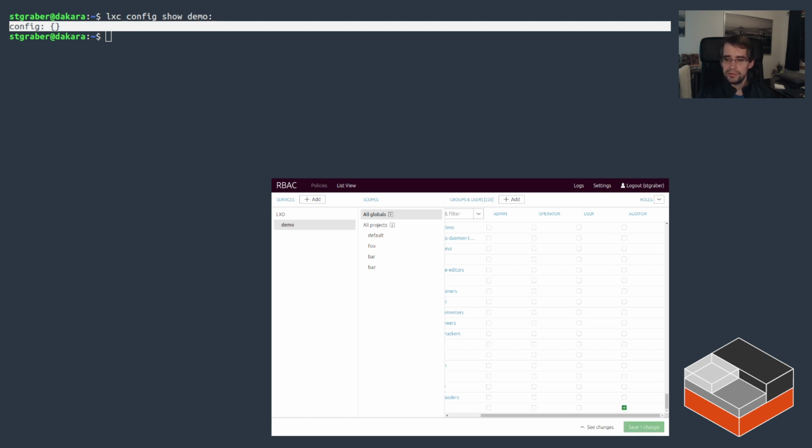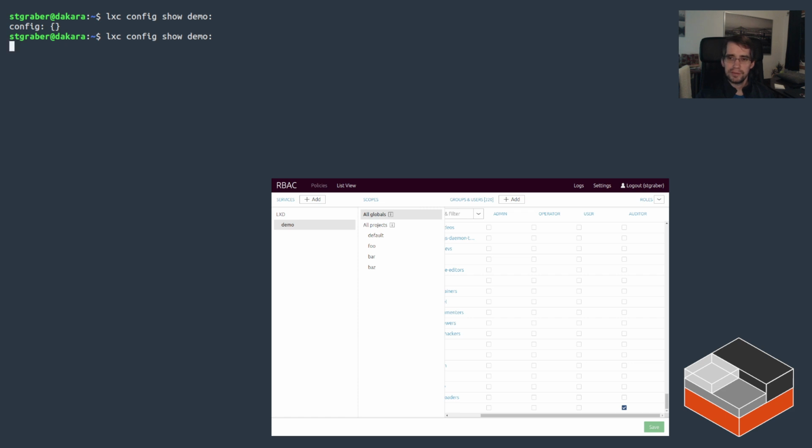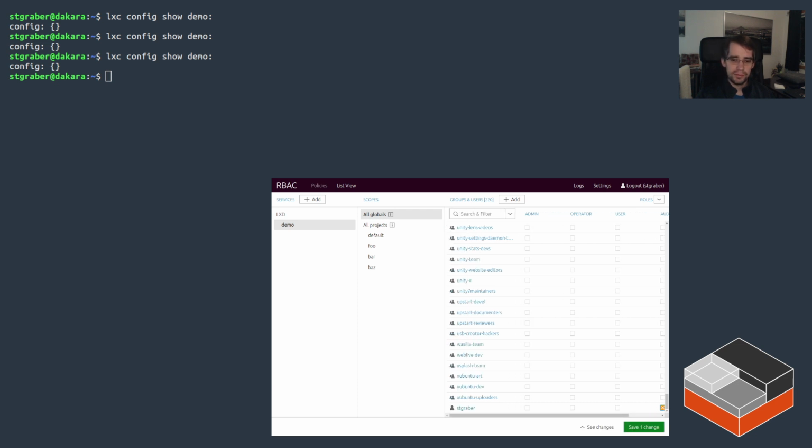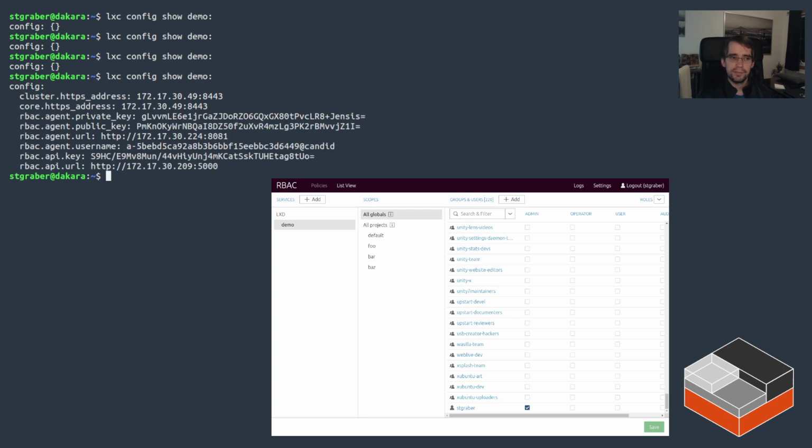Now let's try to just give myself basic read-only access. Still not a whole lot, because those are effectively marked as sensitive keys, so that we don't actually let you list any of that. But if I make myself an admin, there we go. Now I can actually control LexD, and that also means that now that I'm an admin, I can create storage pools, reconfigure networks, do all of that kind of stuff, which is also otherwise not allowed.